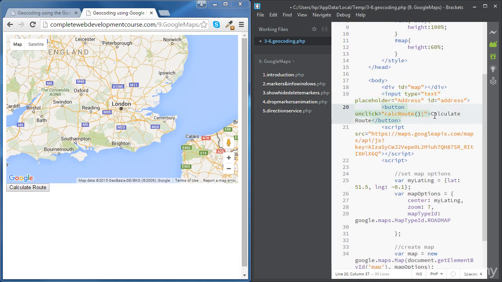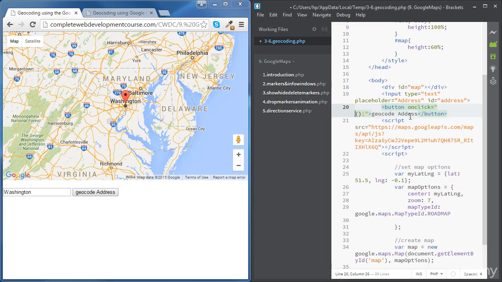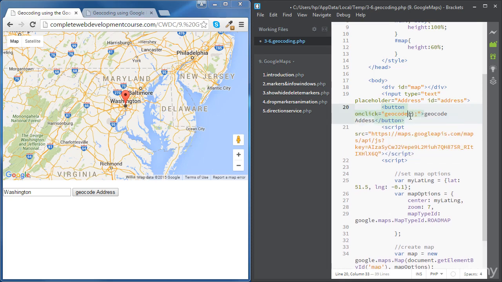So the button is going to say this time geocode address. Okay, and we're going to create a function later to execute once we click on the button, and we're going to call it geocodeAddress.